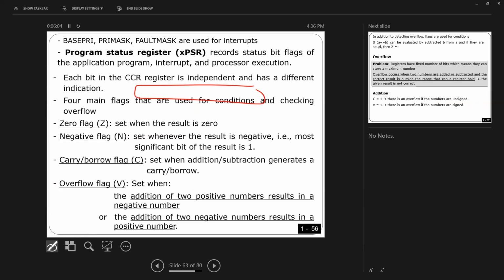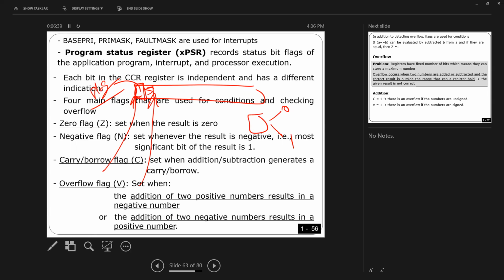In this register, every bit is independent, and every bit is a flag. What do you mean by independent? I mean, if you change this bit, it's not going to have an impact on the other bits. Because every bit is independent. Anyway, for now, I'm going to teach four flags. Every flag is very simple: just one bit. We call it a flag. Every bit can be 0 or 1.